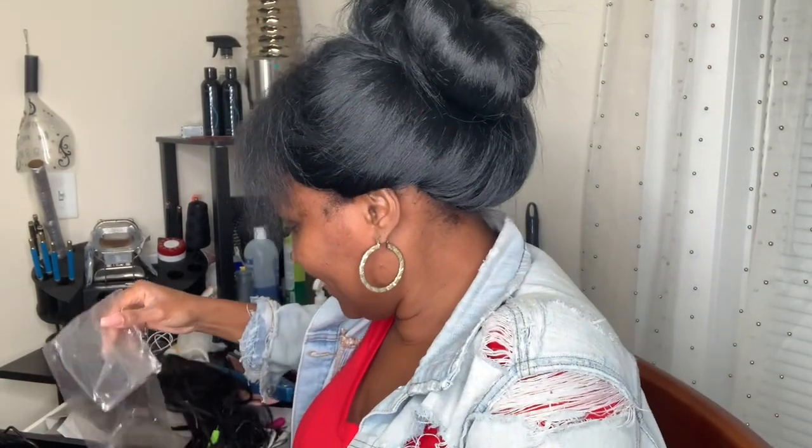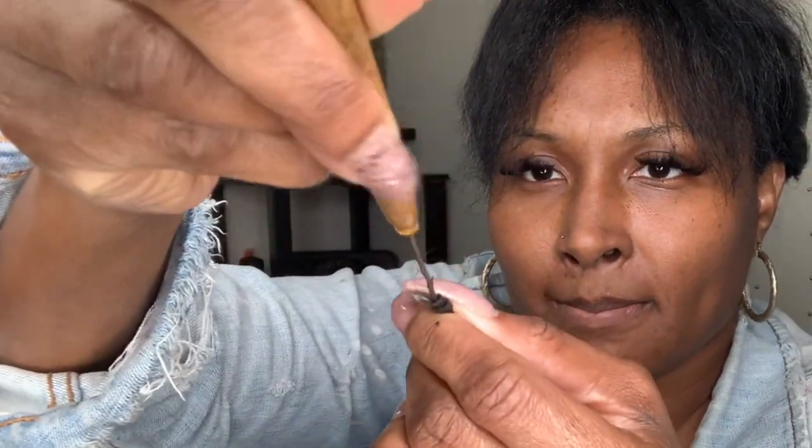Today I'm going to show you guys how I came up with this new, well, I think I came up with it because I haven't seen it, a new way to thread the links on the micro link pulling tool, or the hair extension pulling tool. Yeah, I think that's how it is on Amazon, but I think I came up with something.